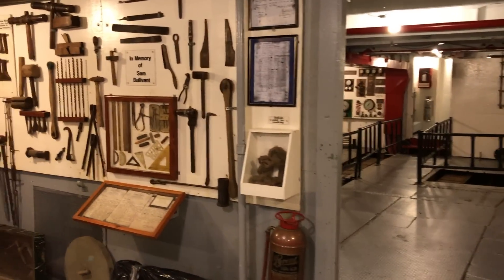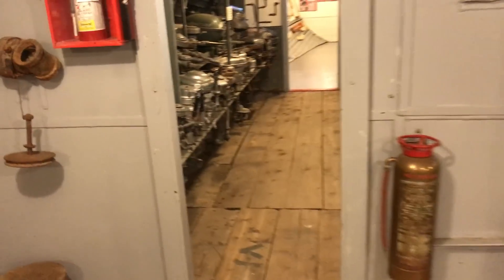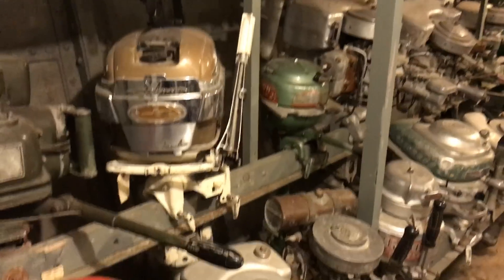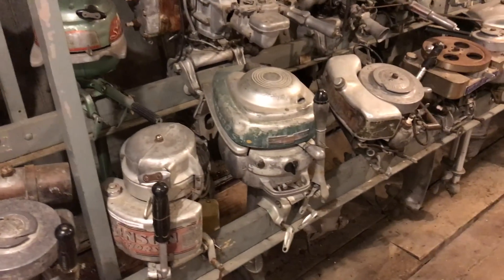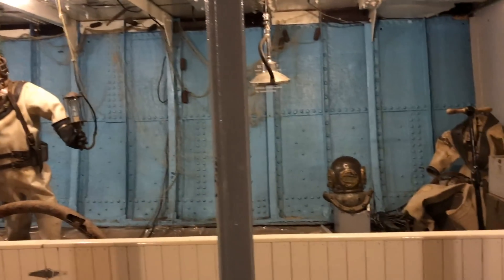Just in the lower storage area where they would have brought the bags down — there's a trunk. This little elevator would have brought everything down and they would have stowed the passengers' luggage down here. They've got some displays set up — look at all these old outboard motors! That's a big one right there — military green, industrial. Old Johnson Sea Horses and lots of cool stuff. Oh look, more diving helmets. Makes me feel like we're in a sunken ship — kind of cool.